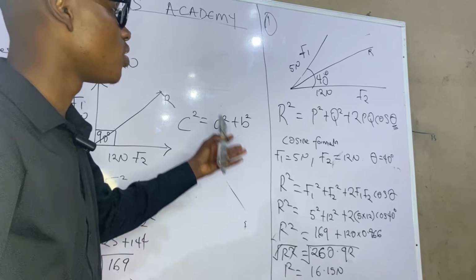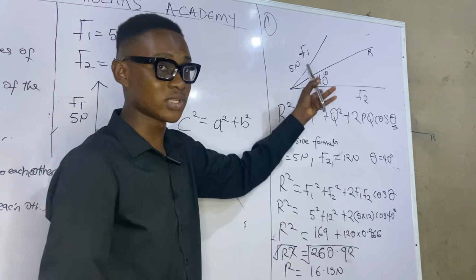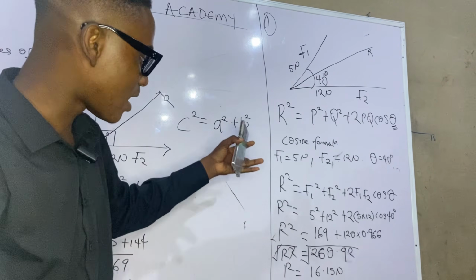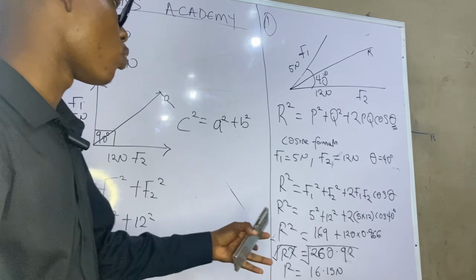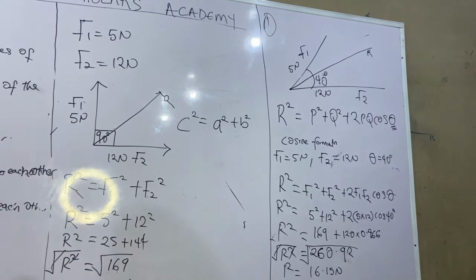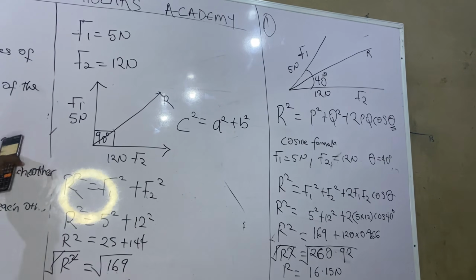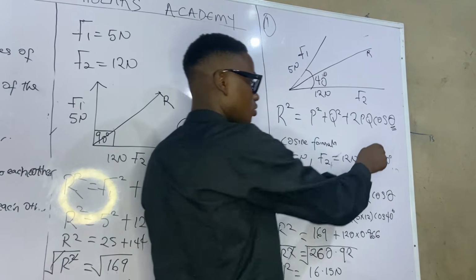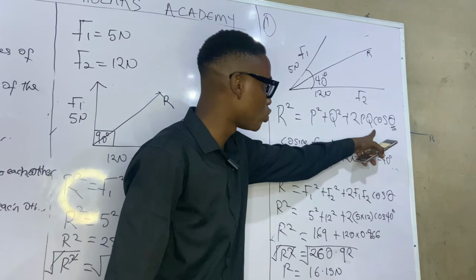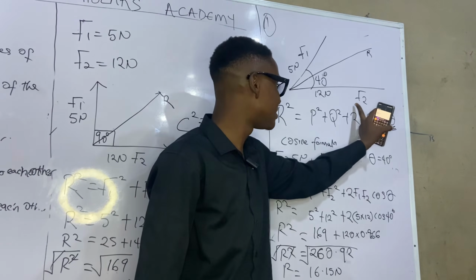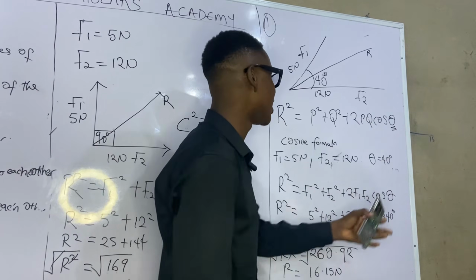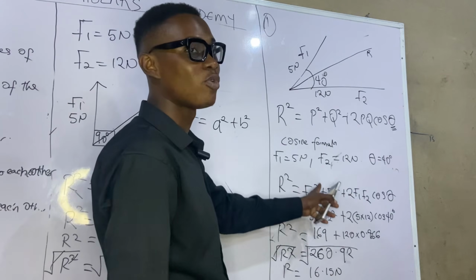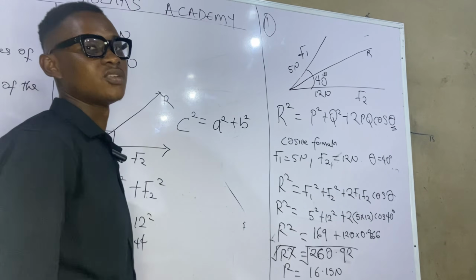So that is telling you that when these two forces act together at an angle of 40 degrees to each other, to solve for the resultant, we will solve using the cosine formula. You understand? Then our answer will be 16.15 Newton. And one thing you should notice is that if we try to solve the first question with the cosine formula, the angle here is 90, and cos 90 will be 0. If cos 90 is 0, everything here will be 0. Then you'll be left with R squared equal to F1 squared plus F2 squared. You understand? So that's just it.